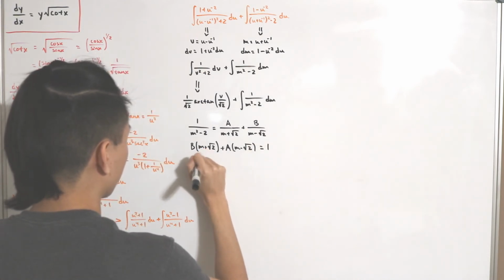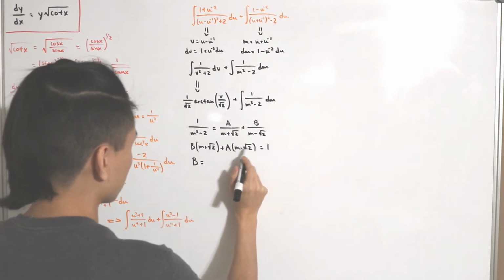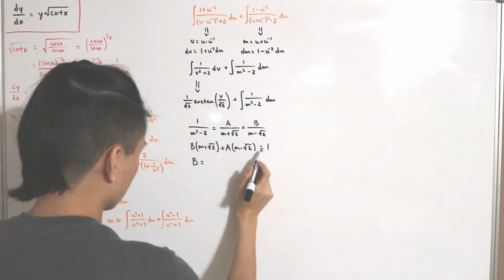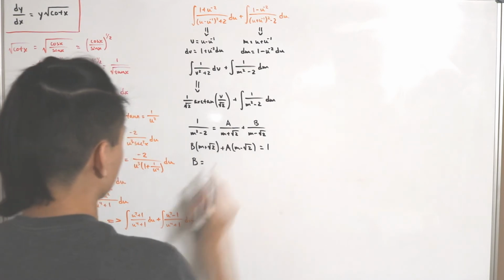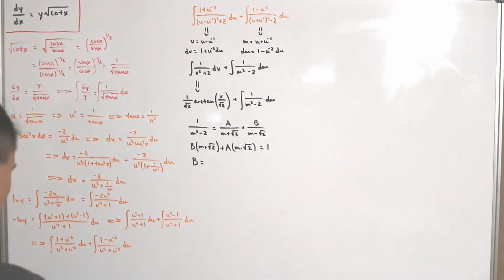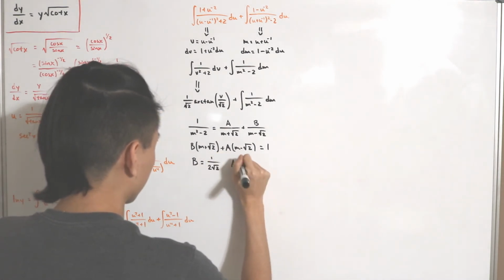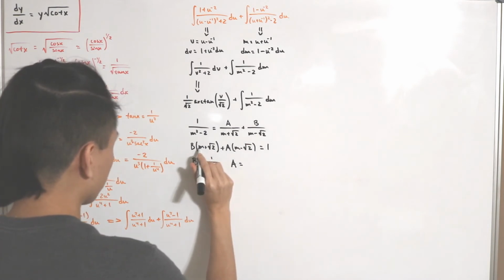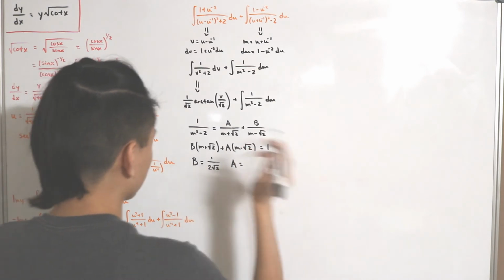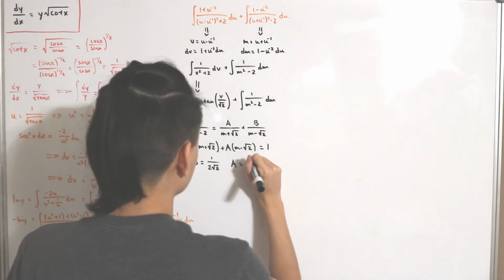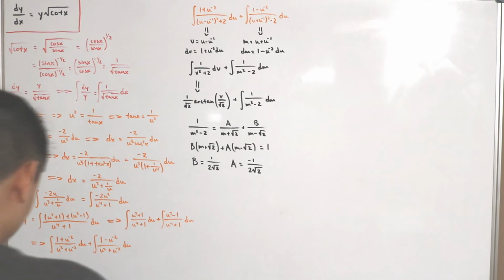You'll see that b, so let's see, if I set m equals the positive square root of 2, then this will cancel, because it'll be just 0. Then this will be the square root of 2 plus the square root of 2, which is 2 times the square root of 2. I divide by that, then we get that this is just 1 divided by 2 times the square root of 2. Then if I find for a, so if I set m equals negative square root of 2, that cancels. And then over here we're left with negative square root of 2 minus square root of 2, so it's negative 2 times square root of 2, divide that, so we get negative 1 divided by 2 times the square root of 2. Okay, we have those forms.